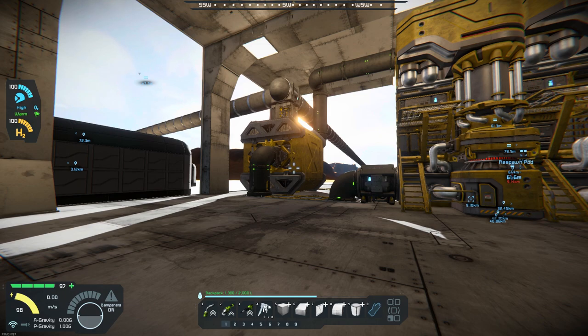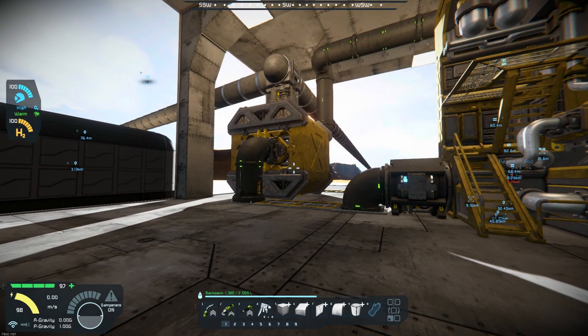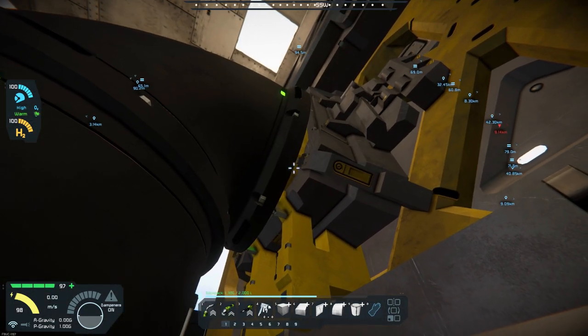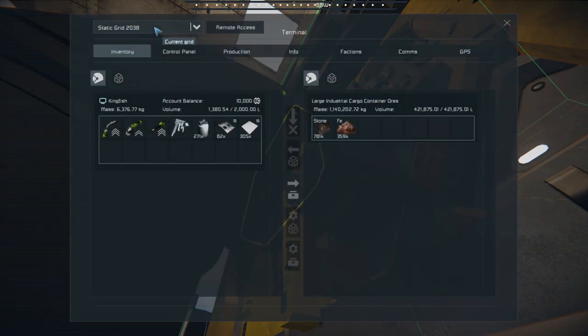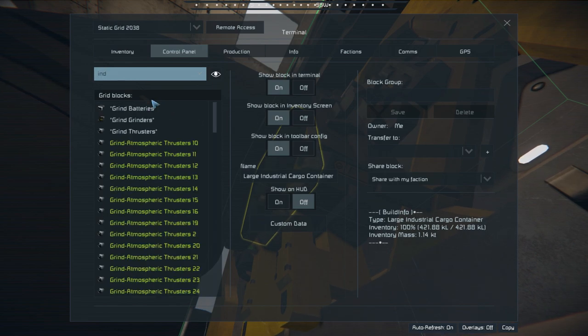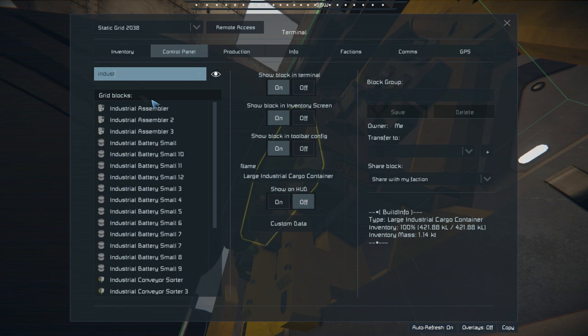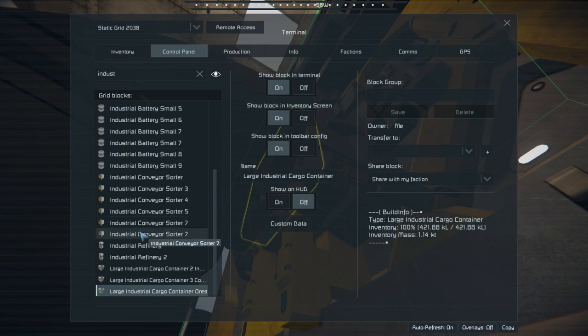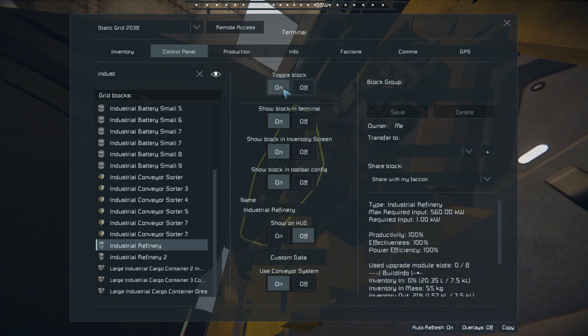Okay, I am back here at the base, and I think, if we go over here and take a look, we can see that the stone is coming in, it was filling. Oh, we've hit full. Well, I guess I was going to do this anyway, but we need to go industrial. Where are my refineries? Better turn these things back on.